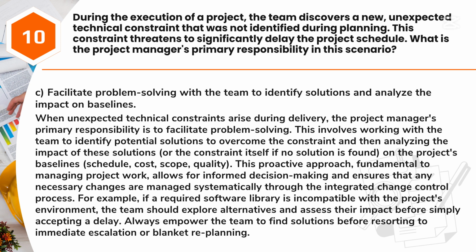Answer: C. Facilitate problem solving with the team to identify solutions and analyze the impact on baselines. When unexpected technical constraints arise during delivery, the project manager's primary responsibility is to facilitate problem solving. This involves working with the team to identify potential solutions to overcome the constraint and then analyzing the impact of these solutions, or the constraint itself if no solution is found, on the project's baselines: schedule, cost, scope, quality. This proactive approach, fundamental to managing project work, allows for informed decision-making and ensures that any necessary changes are managed systematically through the integrated change control process.